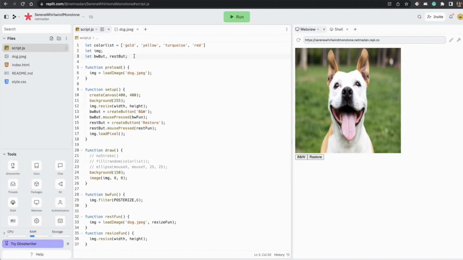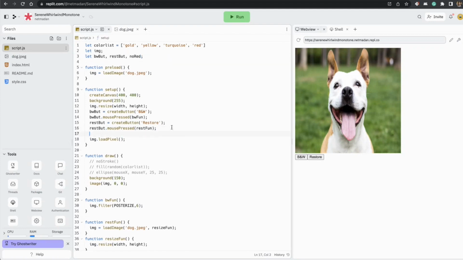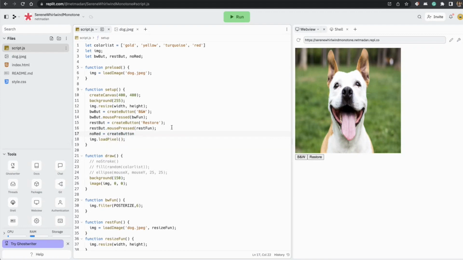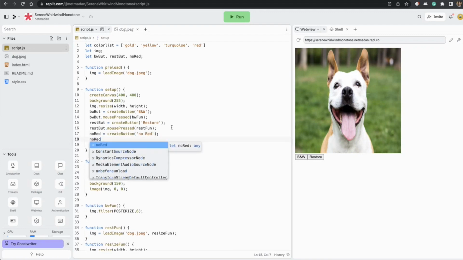For example, I'm going to make another button here called no red. So let's go ahead and create this button, noRed equal to createButton, no red. So noRed.mousePressed equal to noRed function.